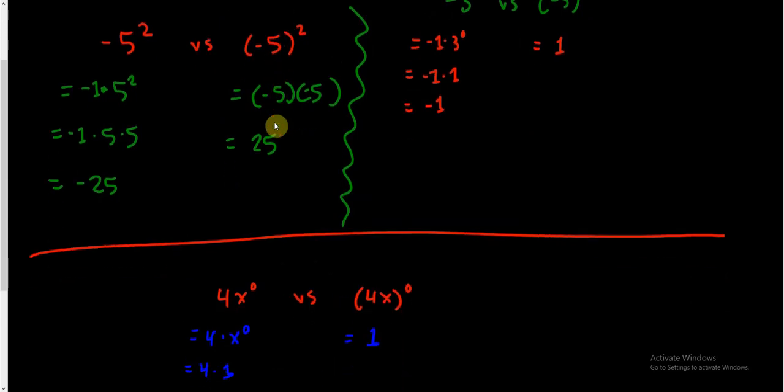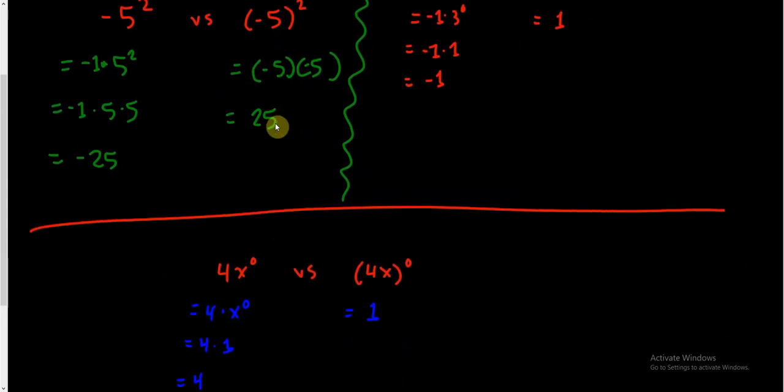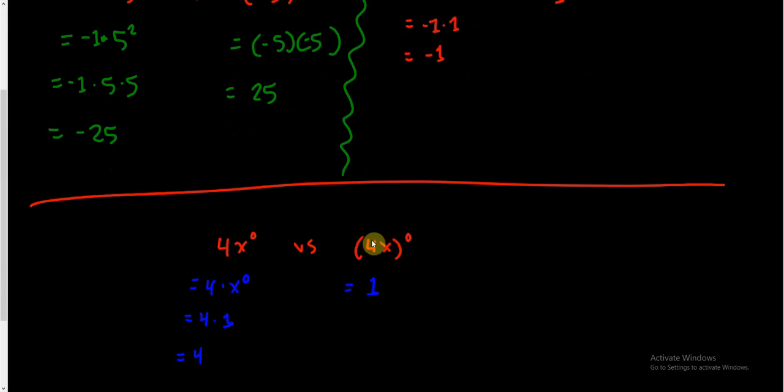Or if I say, hey, 4 times x to the 0th power, I typically mean I want all of it. So there's a difference. In English, we don't really have a way of wording it differently in our mouths when we speak, but we write it differently when we mean different things. So be careful with that.